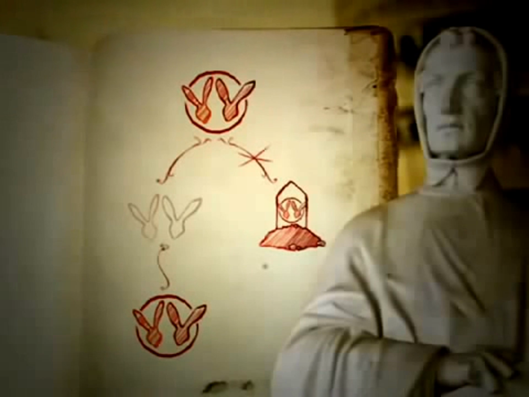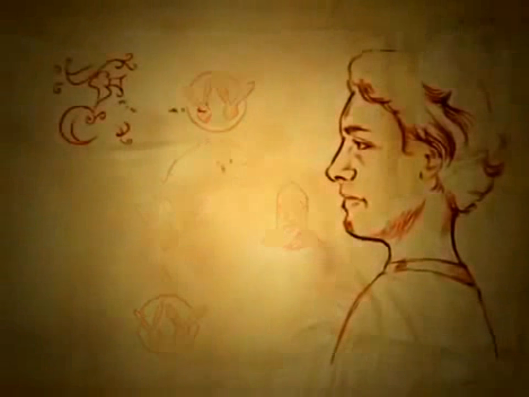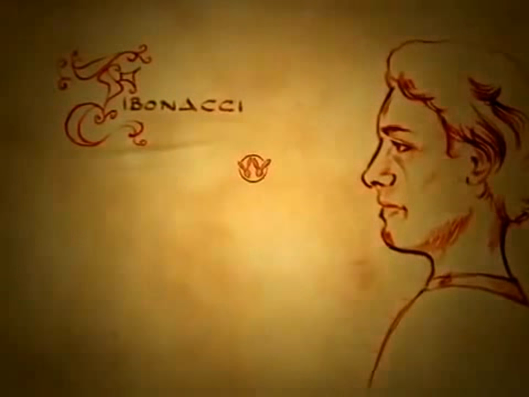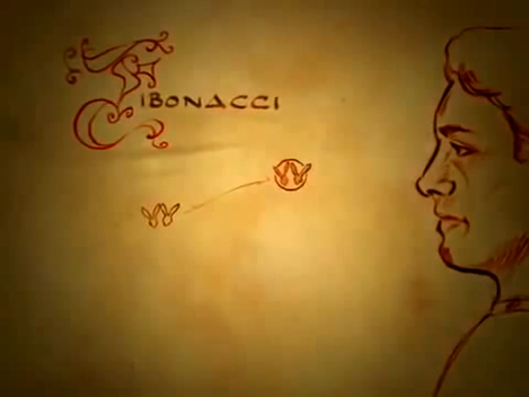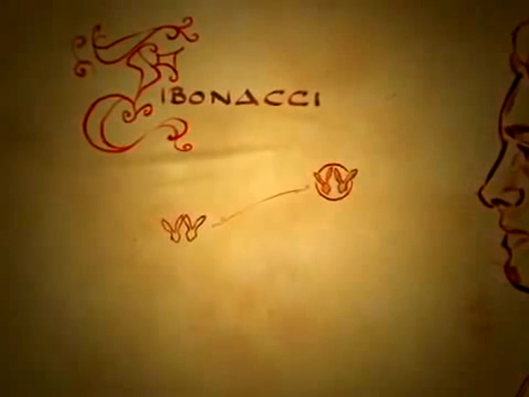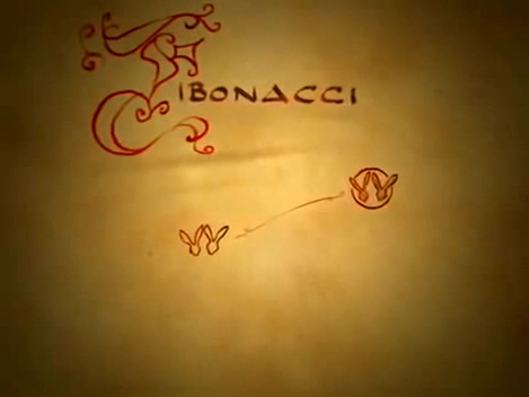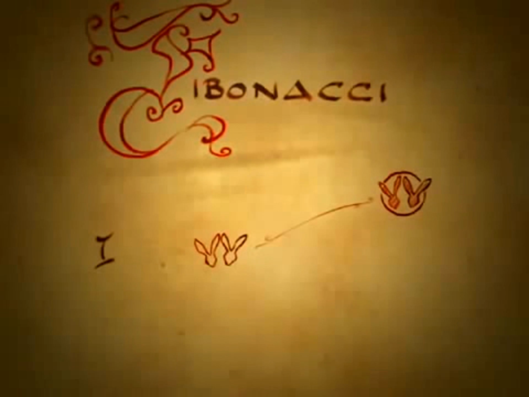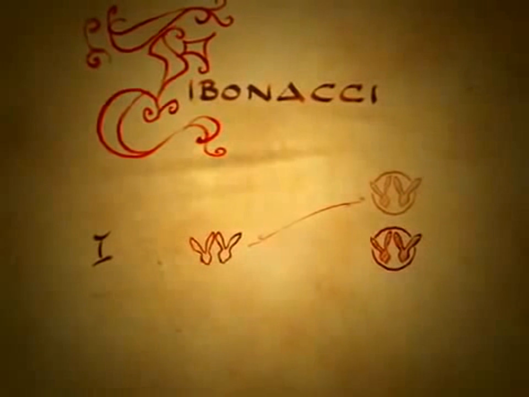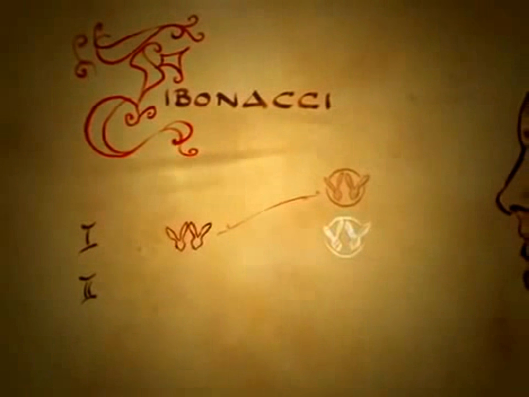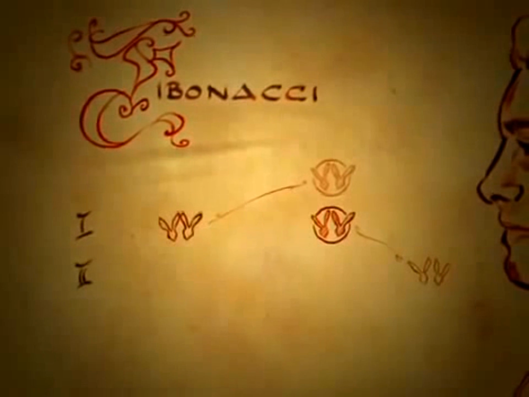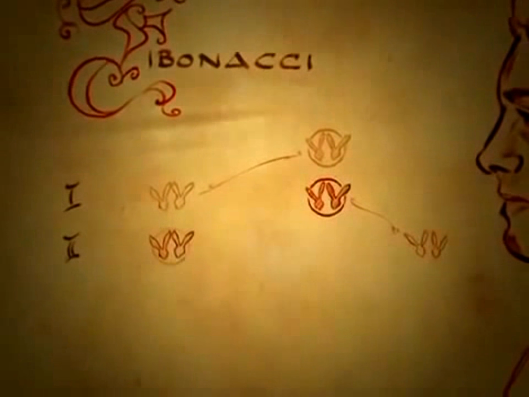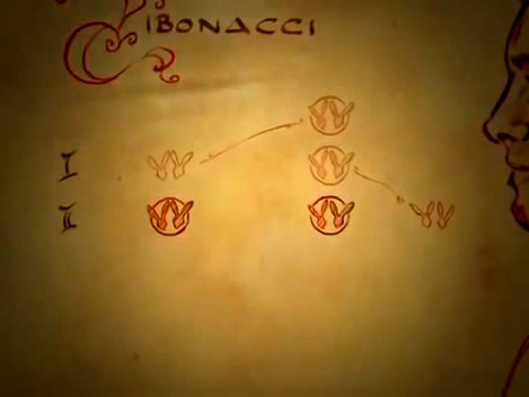In his book Liber Abaci, he writes, "Because the above-mentioned pair gives birth in the first month, you can double it, so there are 2 pairs after 1 month." So at the end of the first month, and it is here that Fibonacci begins counting, there exist 2 pairs of rabbits. At the end of the second month, the original pair has given birth to another pair, and the other pair became fertile. Now there are 3 pairs.